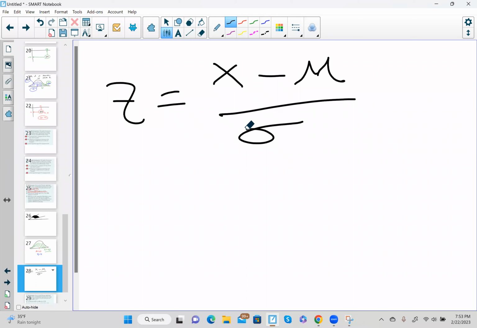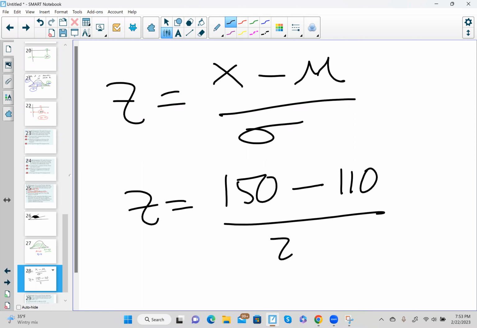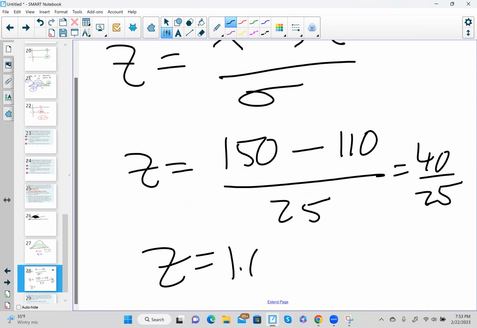So this is how we take the z table and the z-scores that we looked at before and apply them to real life problems. So here we go. Ready? So z equals 150, which is this person's IQ score, minus the mean of 110, divided by the standard deviation of 25. So let's go put that in a calculator and see what we get. 150 minus 110 is just 40, divided by 25. So here we go, 40 divided by 25. And I'm getting z equals 1.60. I mean, how cool is that, right?